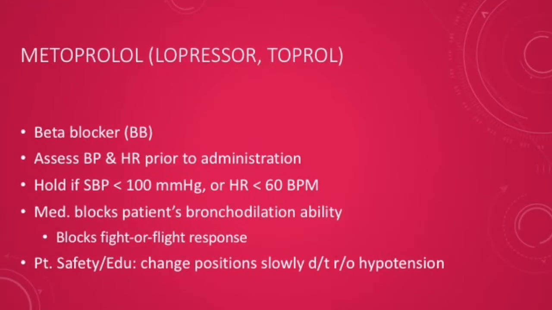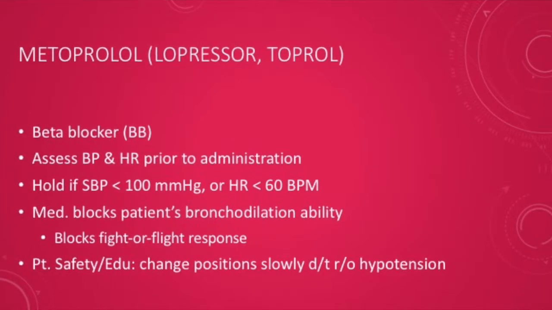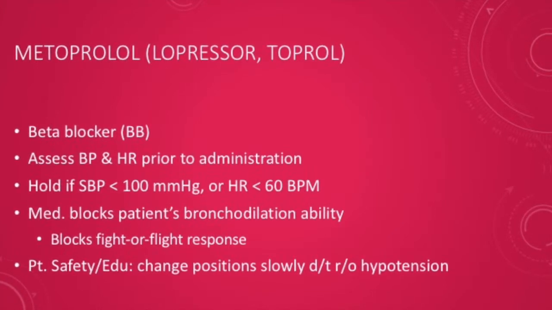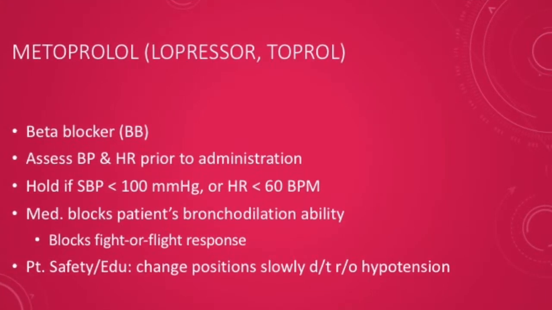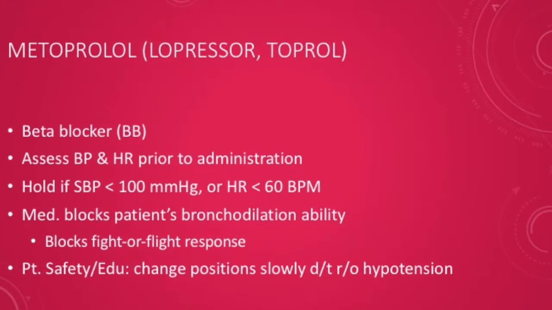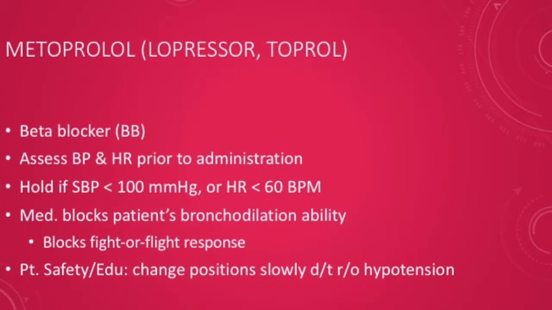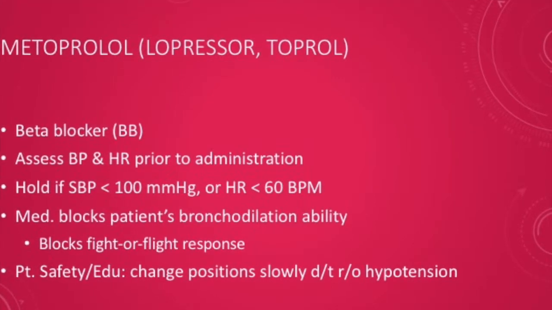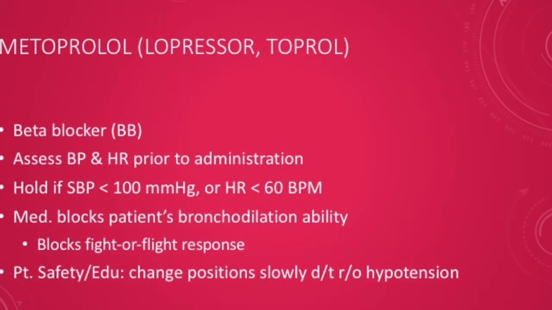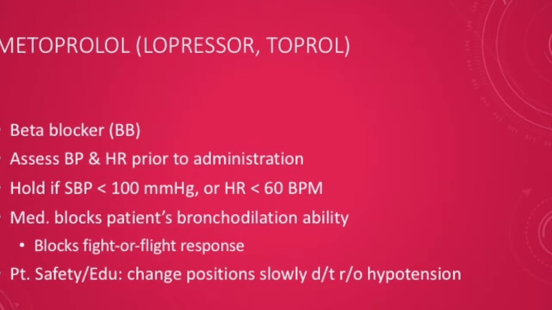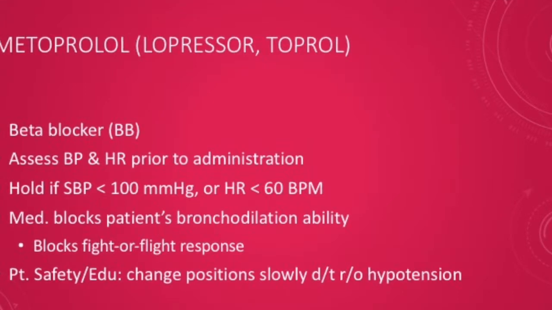So again, metoprolol is a beta blocker. We're assessing that heart rate, assessing the blood pressure prior to administration. We're going to hold the medication if the systolic blood pressure is less than 100 or if the heart rate is less than 60. And the medication is really blocking the patient's bronchodilation ability, which essentially is blocking the fight or flight response. So this is definitely a key component in our patient education. And then definitely be sure that they're aware they need to change positions slowly due to the risk of hypotension. We certainly don't want any falls.